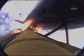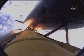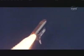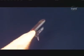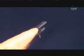Discovery's engines are throttling down as the orbiter passes through the area of maximum pressure on the vehicle. Now 50 seconds into the flight. Discovery 8 miles downrange from the Kennedy Space Center at an altitude of 6 statute miles, flying at 900 miles per hour. Discovery, Houston — go at throttle up. Copy, go at throttle up.